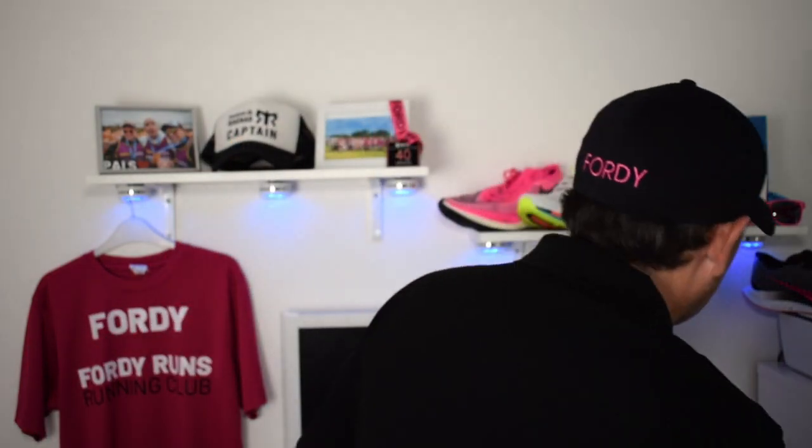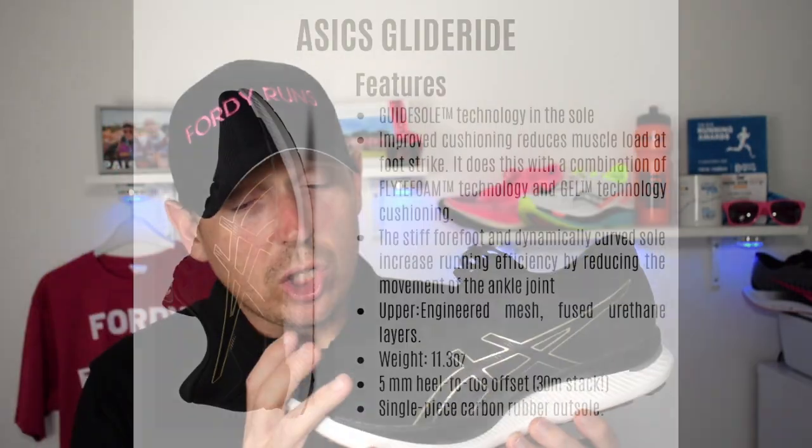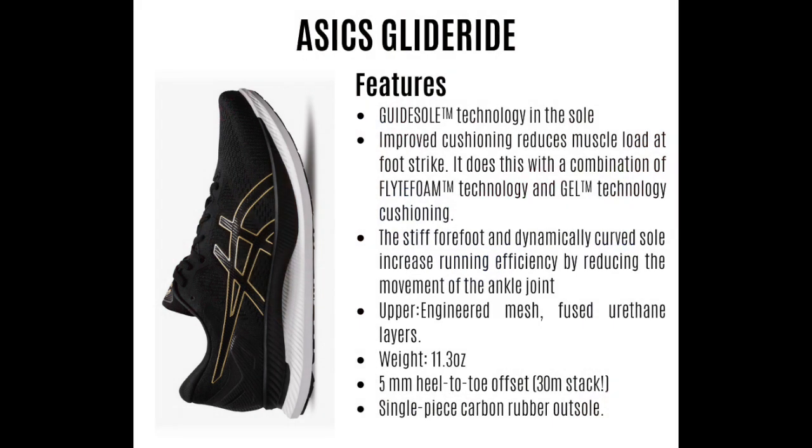The Glideride, which is the second pair of these shoes that I'm now onto. Again, I've done videos on the Glideride versus the Evo Ride and stuff like that. This shoe has a 5mm drop. It is on the heavy side, 11.3 ounces. You've got the Guidesole technology in the sole, which is improved cushioning that reduces muscle load at foot strike. It does this with a combination of the Flight Foam technology and the gel technology as well.